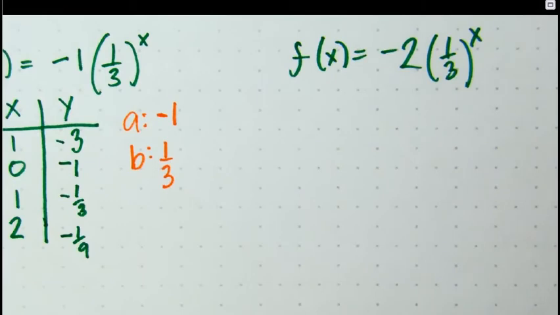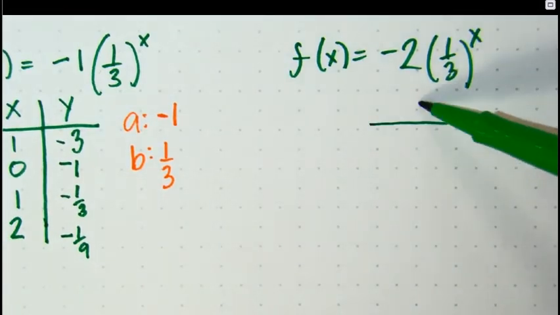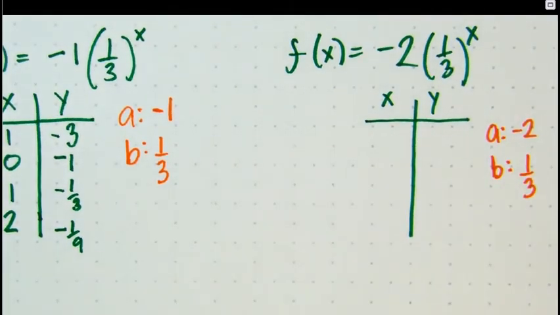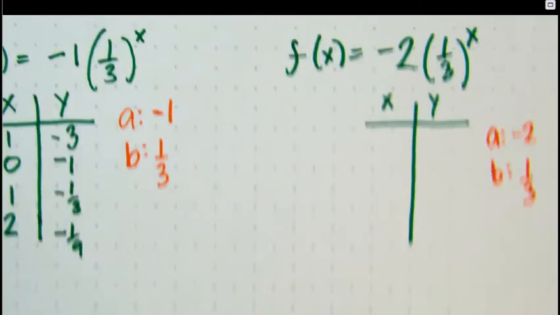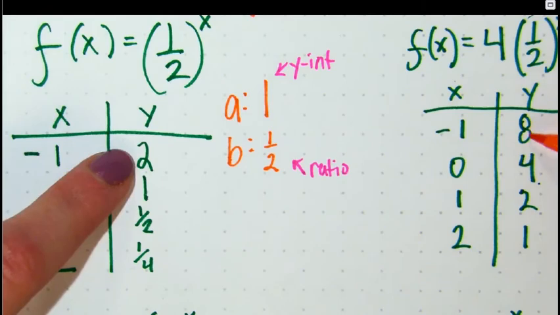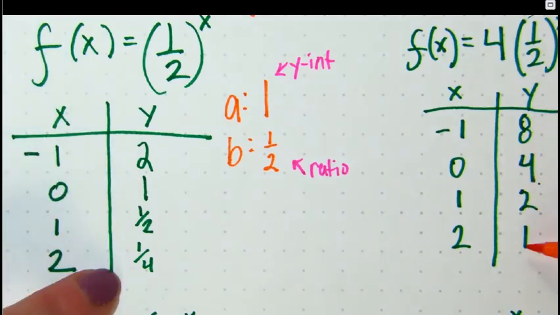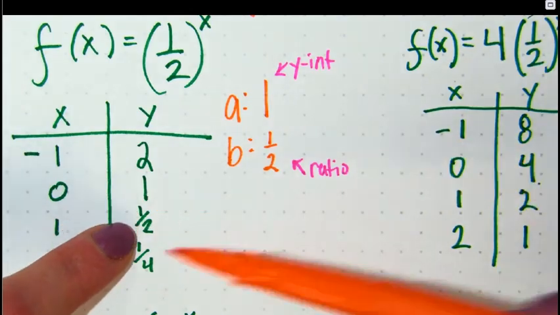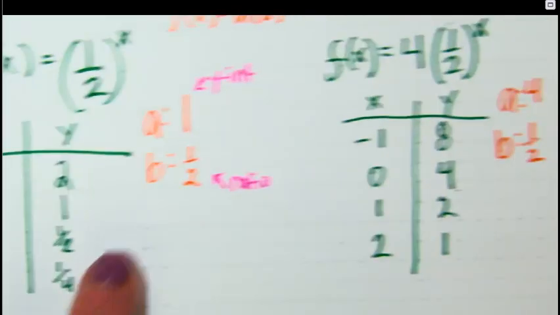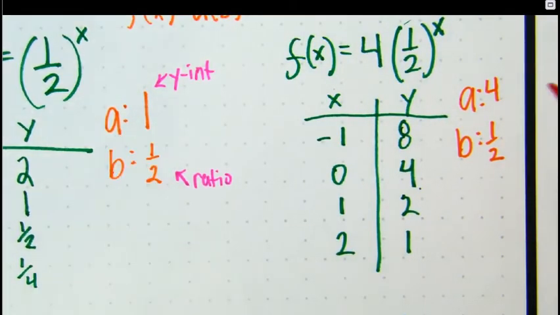All right. So let's do our table here. And just like up above, when my a was a 1 and then it became a 4, all of my y coordinates had been multiplied by 4, right? So if we look at the pattern on our tables, up above, when my a changed to a 4, all my y coordinates were multiplied by 4, right? 2 times 4 is 8, 1 times 4, 1/2 times 4, 1/4 times 4, right? So I multiplied my a by 4 to get this a, so all my y coordinates got multiplied by 4.